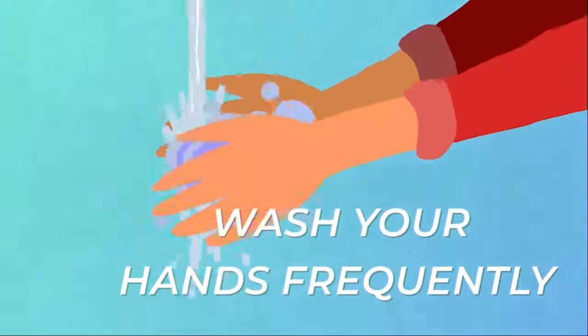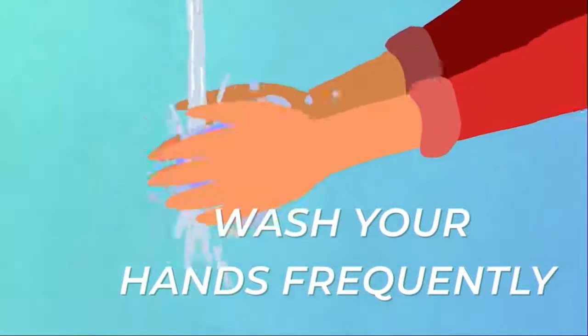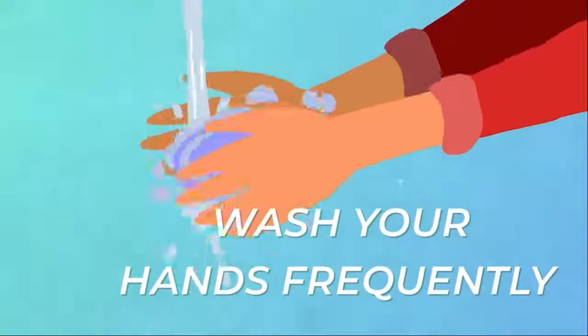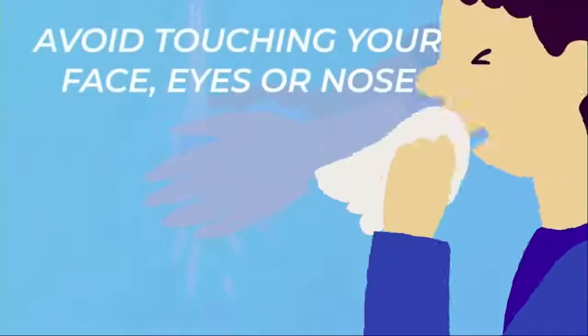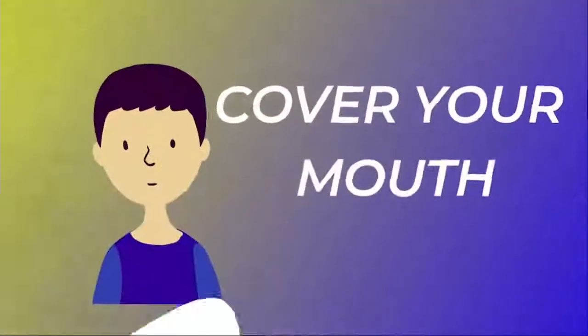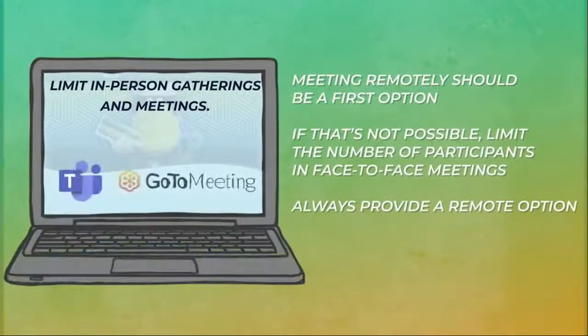We ask that everyone wash their hands frequently and use alcohol-based sanitizer when soap and water are not available. Avoid touching your face, eyes, or nose, and please cover your mouth when coughing or sneezing. Finally, it's important to limit gatherings and meetings while on campus. Meeting remotely should be a first option. If that's not possible, limit the number of participants in face-to-face meetings, practice social distancing, and provide a remote option for those who can't attend.